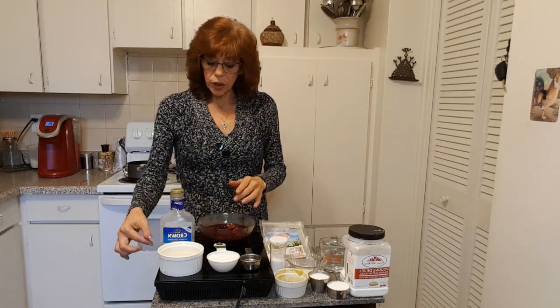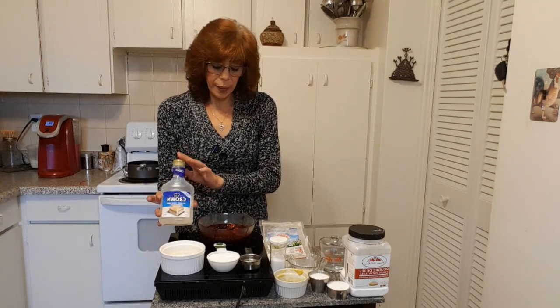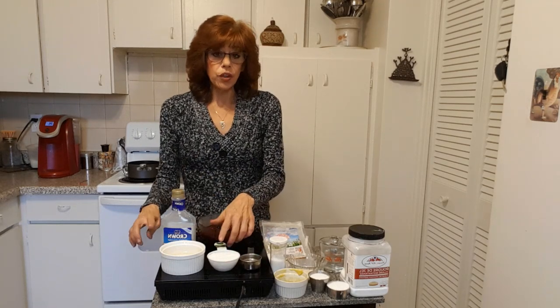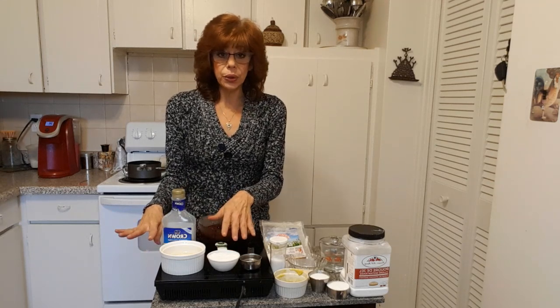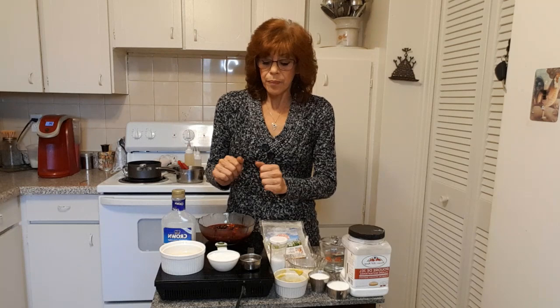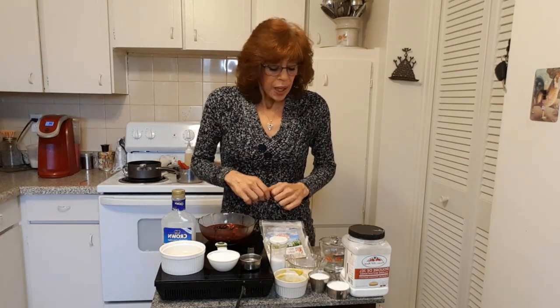Then for our candy syrup, you're going to need 3/4 cup of light corn syrup, a 1/2 cup of granulated sugar, and 1/4 cup of water. Now, if you have a can of syrup or a can of sugar, you can absolutely use those as well. So again, you'd want to split part of it, so 1/4 cup, however you want to split that up. You can absolutely use those, but today I'm just demonstrating with Cannabutter.